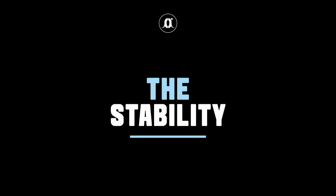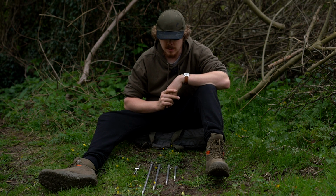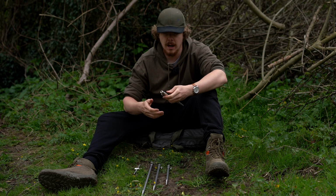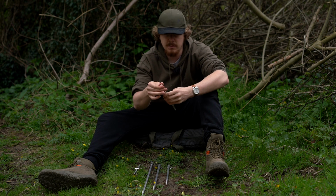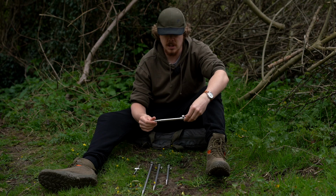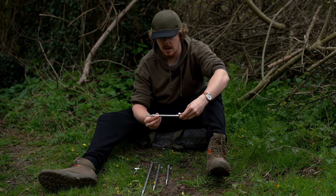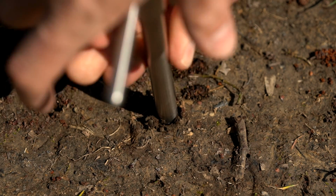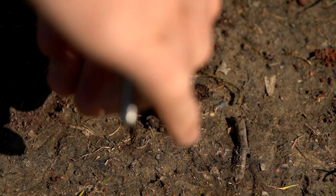Point number 3, the stability. It's all well and good getting the bank stick into the ground, but how stable are they on the whole? I kind of touched upon this with the design and how the tolerances are very tight and everything's nice and stable. If you imagine that's half inch thick stainless steel, once you've pushed that into the bank with the drill bit and pushed it in a bit further, you can make that as snug as you like into the ground. You can keep pushing until it's really gone in.